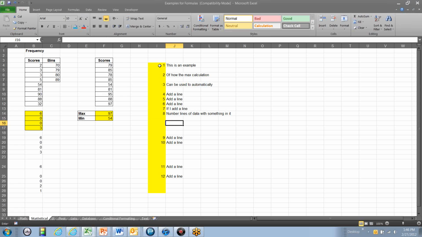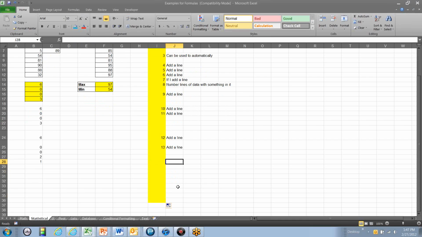So if I put anything here, you can see it now added that value in. And I've anchored the top. So as I drag this formula down, it always just expands that range. Again, you can certainly do this manually, but this is just a way to create more of an automatic way of numbering things.